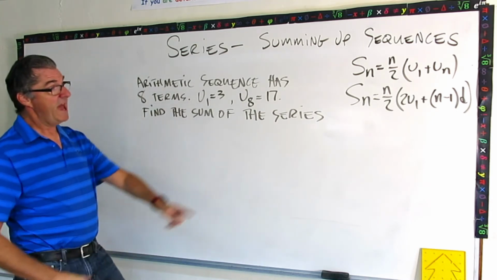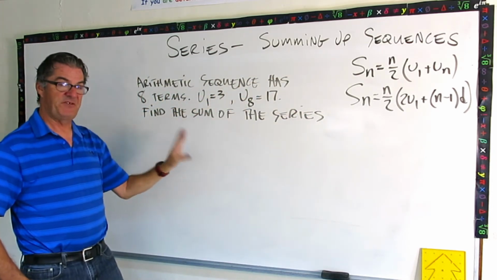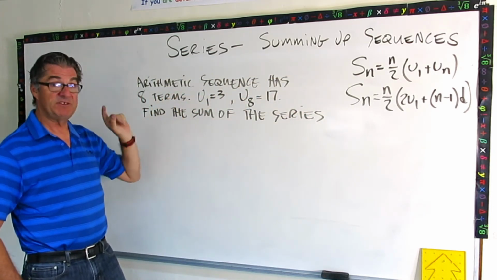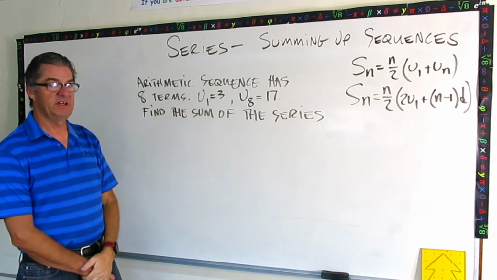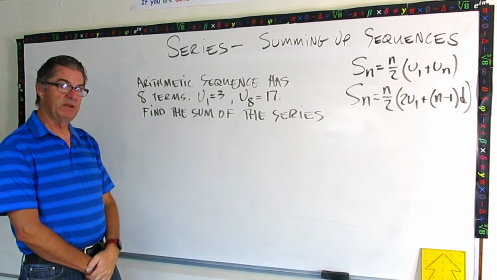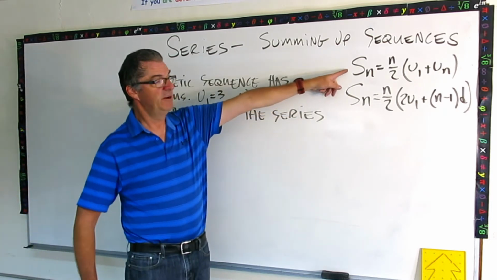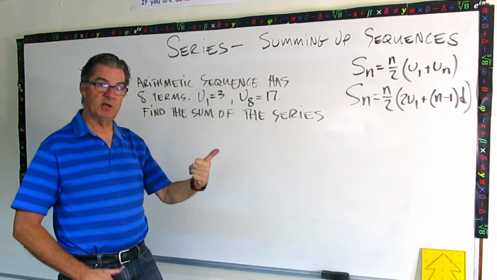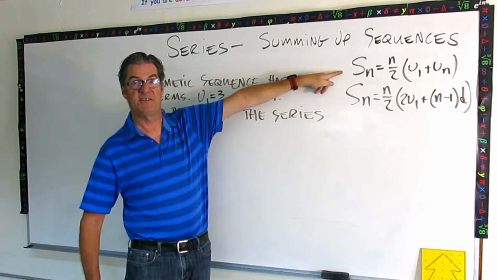Okay, so we have two formulas that we can use. Our first step in this problem is figuring out what we have, and that will tell us which formula to use. So analyze this, take a look at your formulas, remember what we did on the last board, and think about which of those two formulas you're going to use. Okay, if you said this one, you're right. We know the number of terms, and we know the first and last term. So this is the correct formula to use to find this sum.